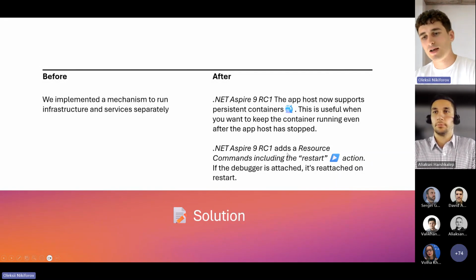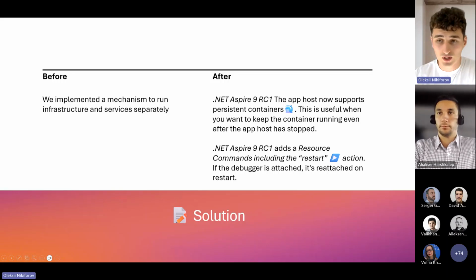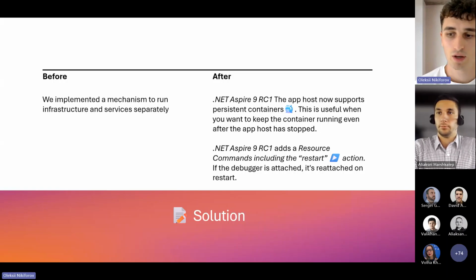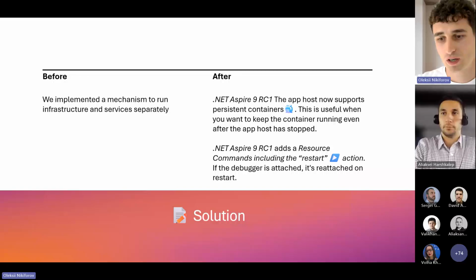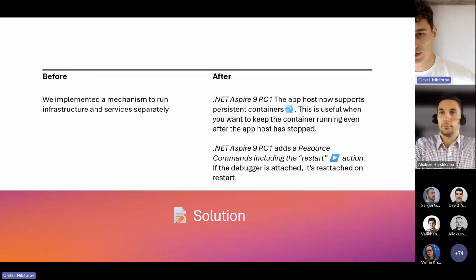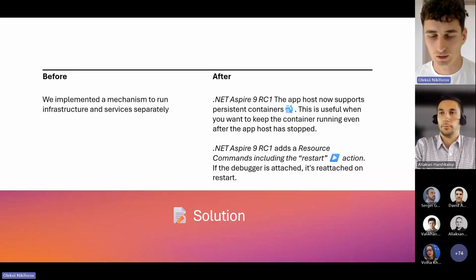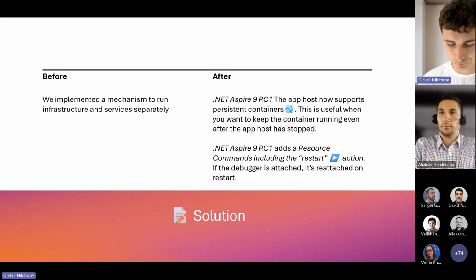And the second one, there is an action to restart a specific service from the Aspire dashboard. And the interesting thing is that it even attaches the debugger and does a rebuild for you. So basically, you just need to make a change and see if it was hot reloaded or not, and try to restart it.